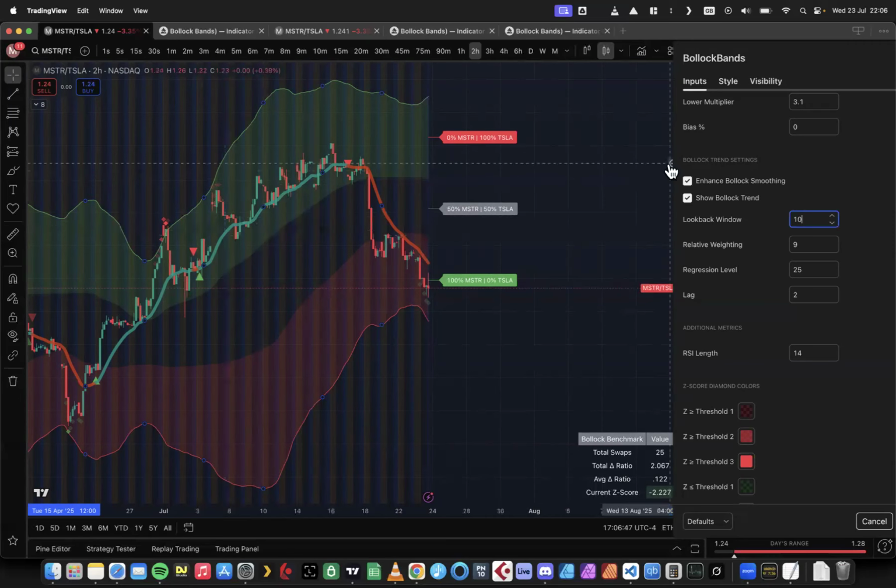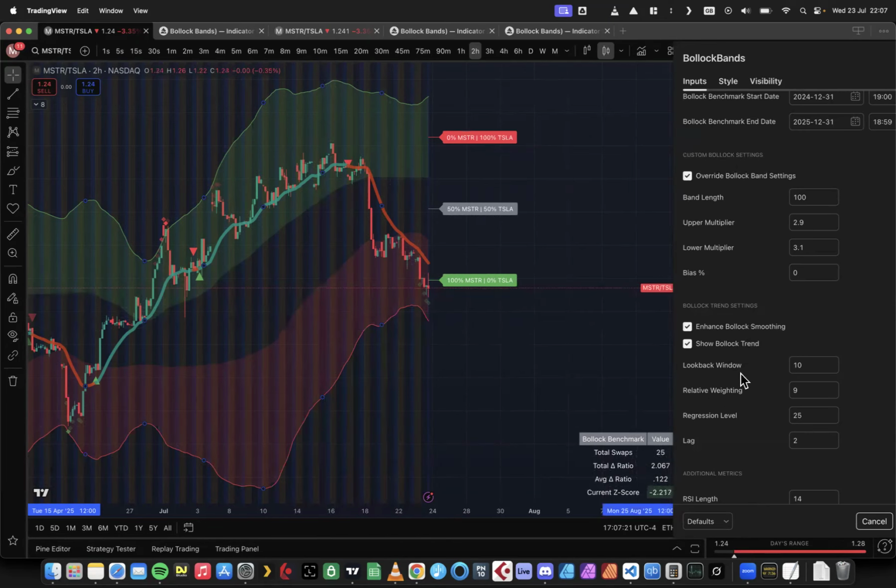in fees. But Bollock smoothing, if you enable that, or if I disable it, you see here there's only one swap here, a couple of swaps here, and then one swap here. If I disable the smoothing, it adds a bunch of bad signals to this line, which if you traded, you would trade one way and then immediately trade back again. So these are just false or fake signals. If we filter those out, you get a lot fewer trades, but much better trades. Cool.